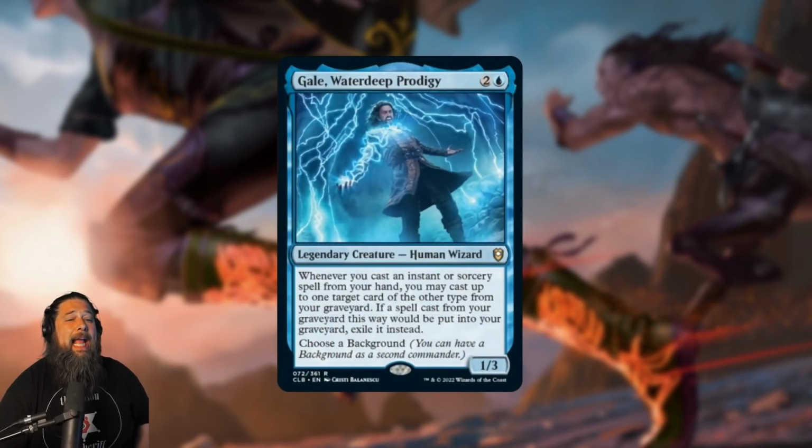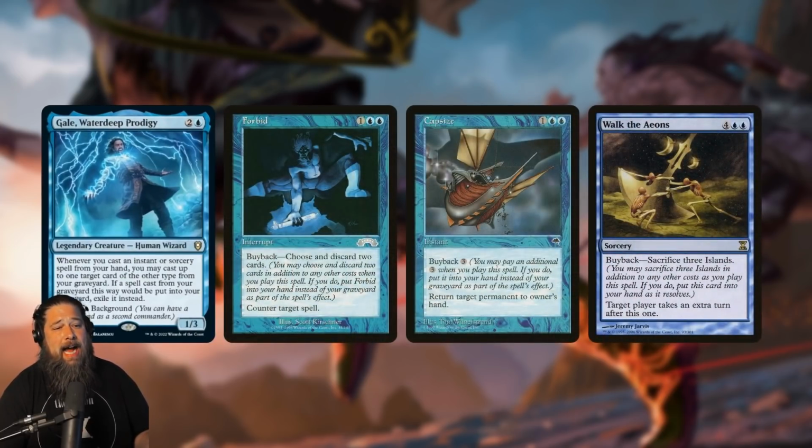We also got Gale Waterdeep Prodigy, another background commander, 3-mana 1/3 human wizard that says, whenever you cast an instant or sorcery spell from your hand, you may cast up to 1 target card of the other type from your graveyard. If a spell cast from your graveyard this way would be put into your graveyard, exile it instead. And then again, mono blue, but you can be any 2-color pair thanks to the background thing. So Gale's kind of interesting.